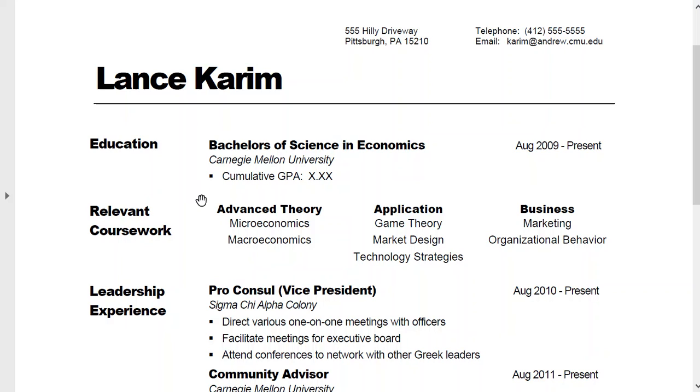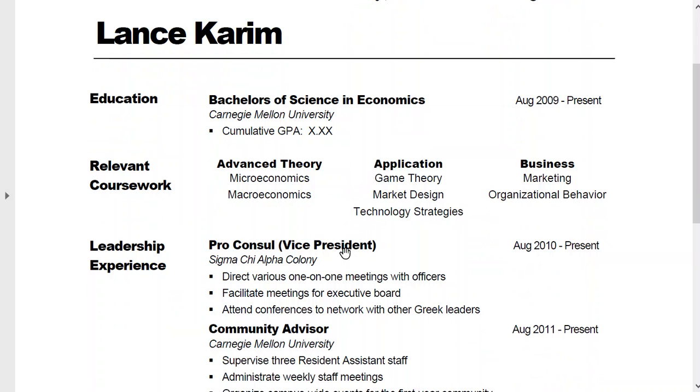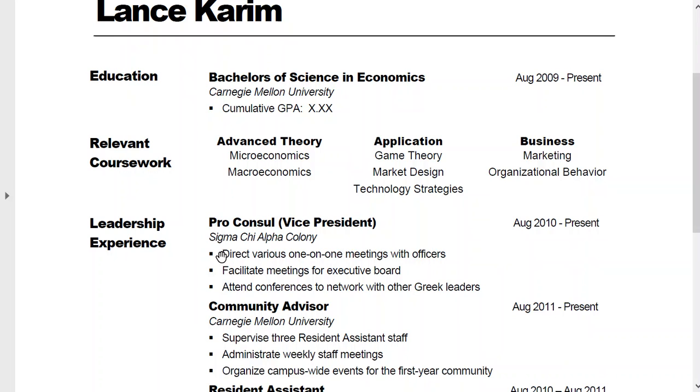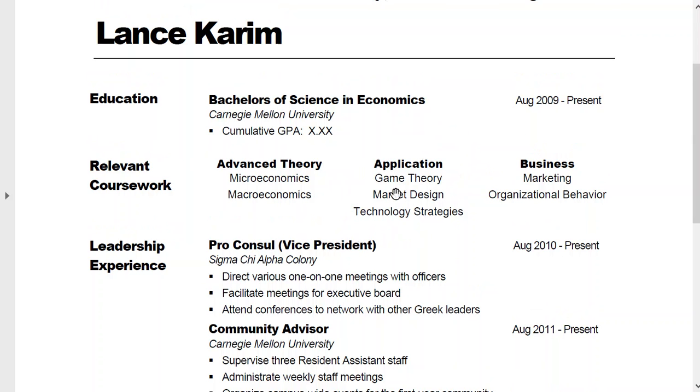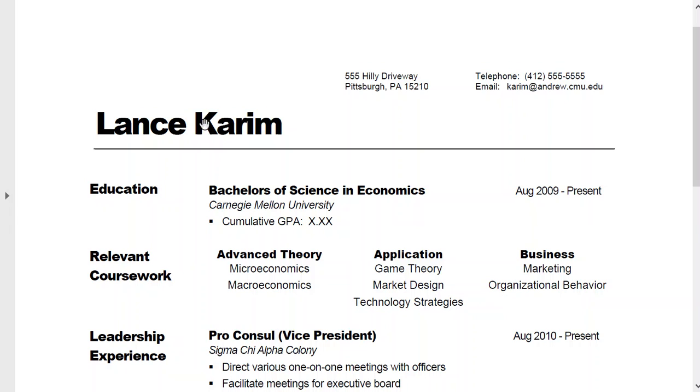One thing that I noticed about Lance's resume is that these categories under relevant coursework are center aligned. So we can see how that center alignment creates this kind of curving line that the reader's eye has to follow, as opposed to how he's organized his leadership experiences down here, where we have this straight, more skimmable line for the reader's eyes. So typically we don't see center alignment on resumes unless it's in like the larger headings. So that's one thing I might suggest to Lance is to consider left aligning these relevant coursework categories.